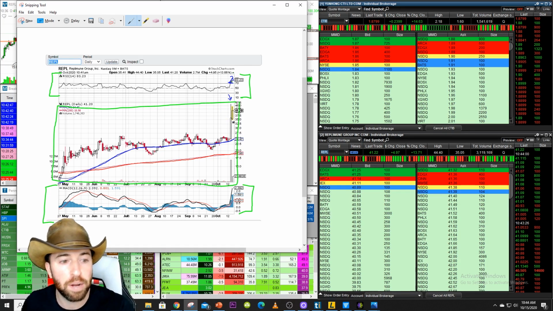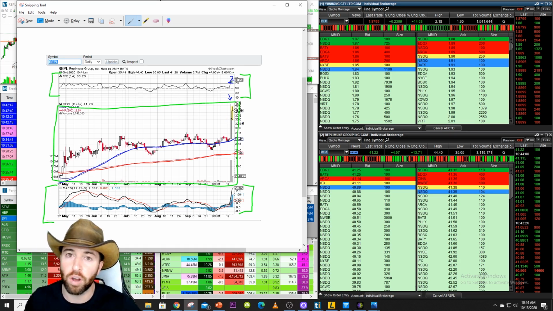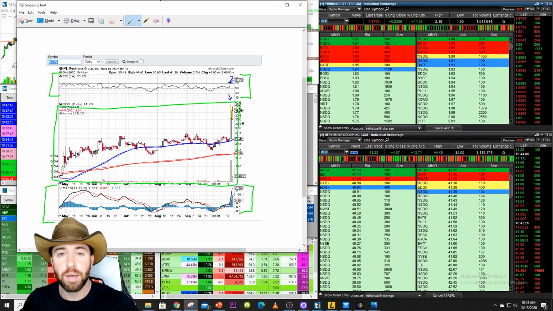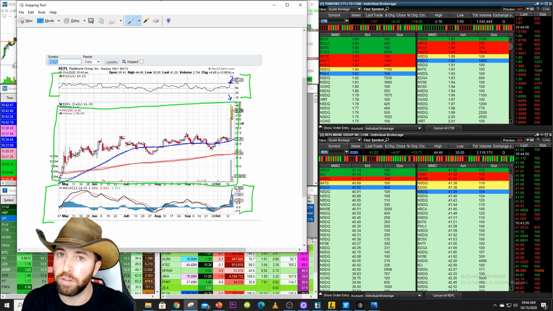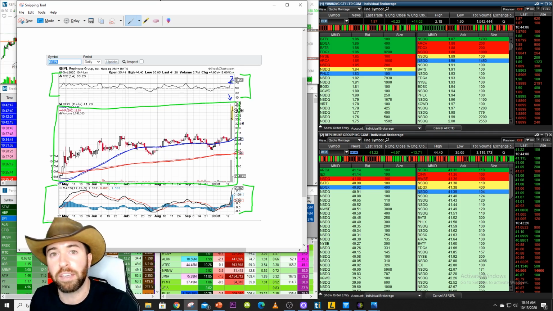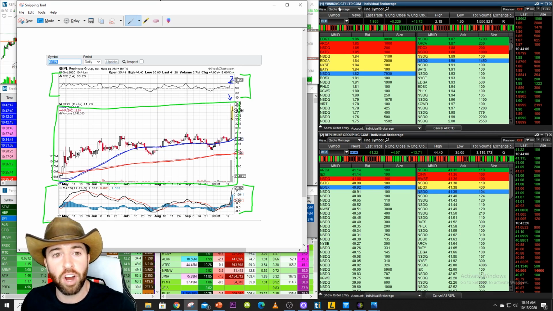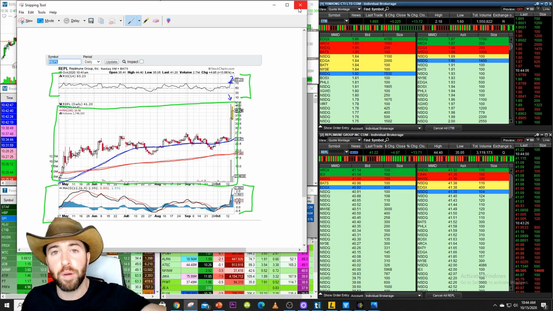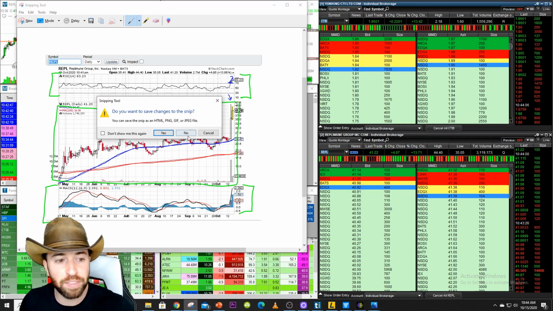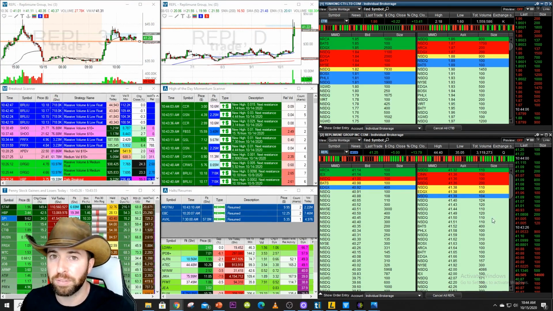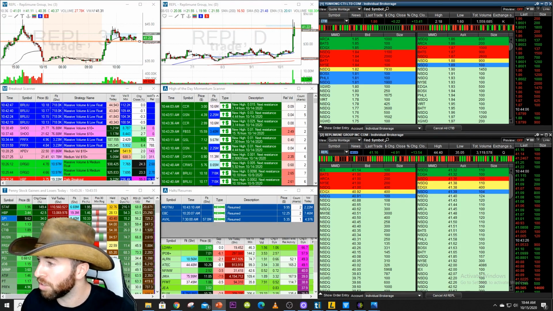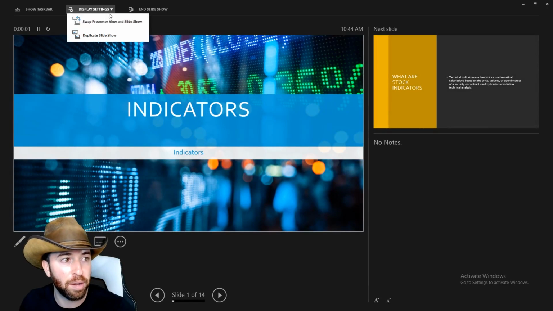So we definitely want to be able to understand the difference between an overlay and an oscillator, because you are going to want to be able to pick your few favorite overlays and your few favorite oscillators, which I'll be showing you guys momentarily. But overlays are within the chart, oscillators are above or below the chart. So that's going to be the main difference between those two, and you guys are going to want to be able to use both of them as they are going to help you become a better trader.